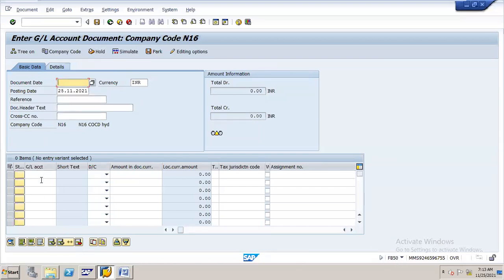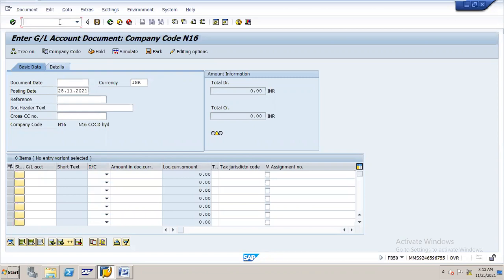Here I can post so many entries by giving debit and credit. Madam, FB50 and F-02 are both the same, right? That's what I'm telling.